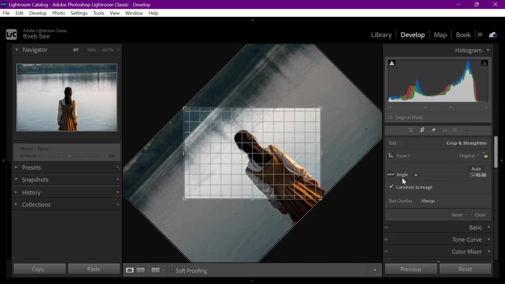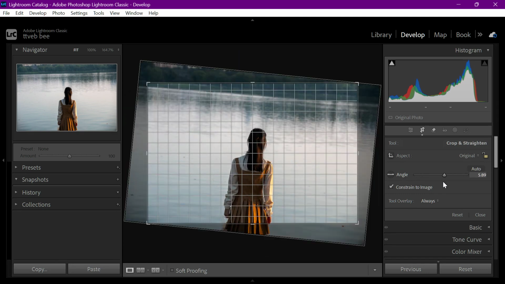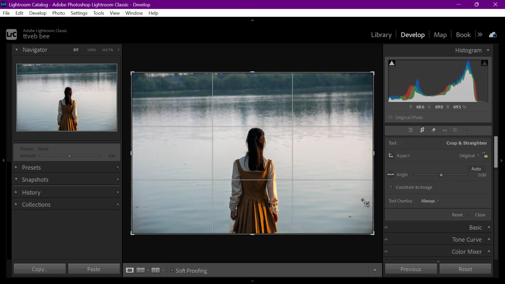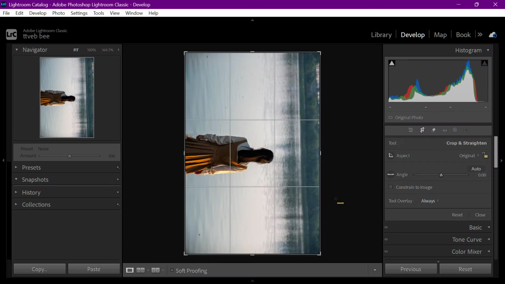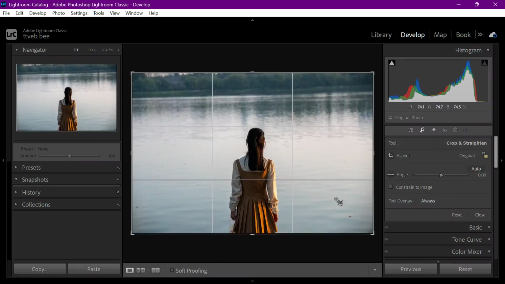If you only want to quickly rotate the image by 90 degrees, Lightroom Classic has simple keyboard shortcuts for that too. Press Ctrl and the right bracket to rotate the photo to the right. Press Ctrl and the left bracket to rotate the photo to the left. These shortcuts are perfect when the image was imported sideways and you just need a fast correction without opening extra tools, so remember the difference.